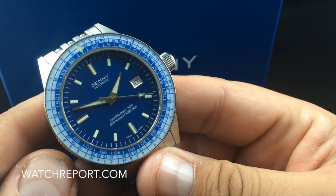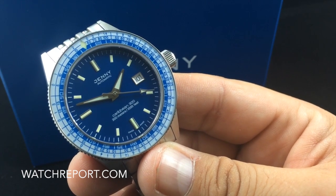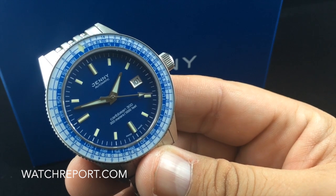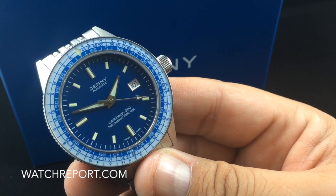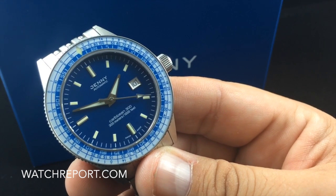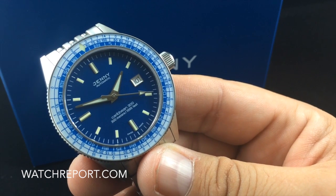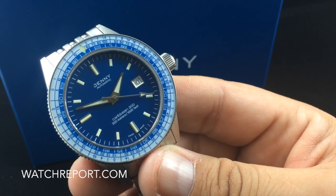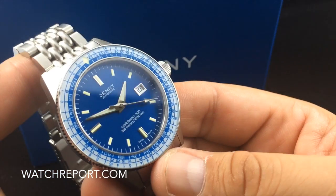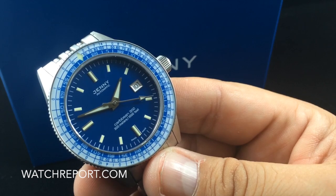If you've purchased a Doxa before, then go ahead and write them, let them know, and they will provide you a discount. If you happen to not have bought a Doxa from them, now that doesn't mean that you bought a Doxa off the sales forums. That means that you actually bought one from them. But if you happen to have not bought one from them, then the price is going to be $1245. Beads of Rice bracelet is not included in that $1245. That's going to be with the rubber strap. So just kind of keep that in mind.